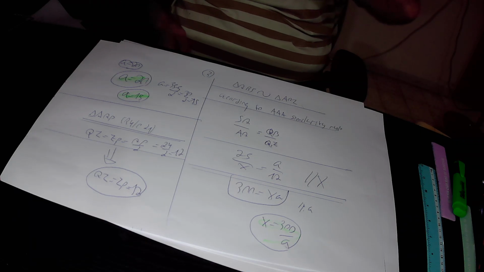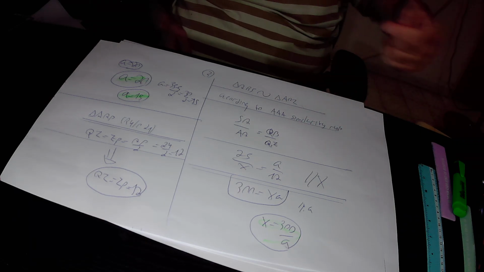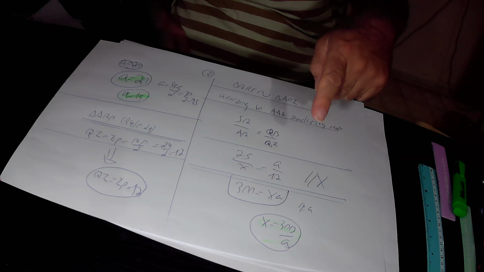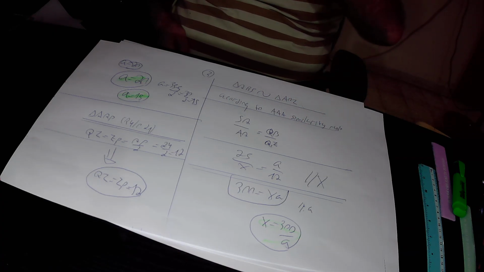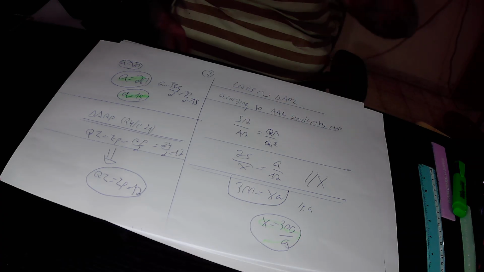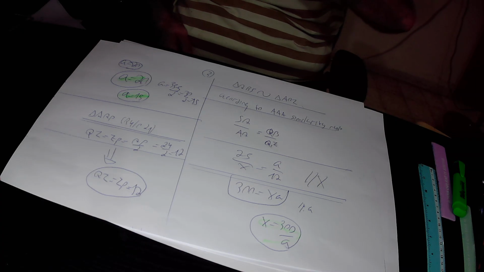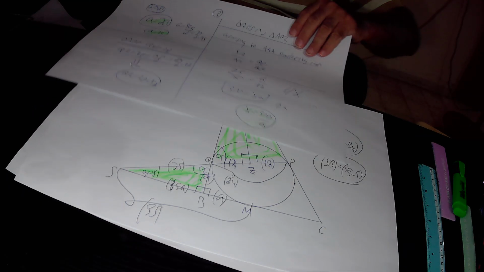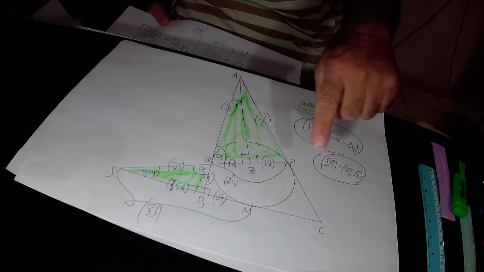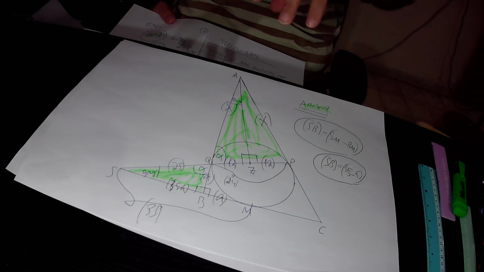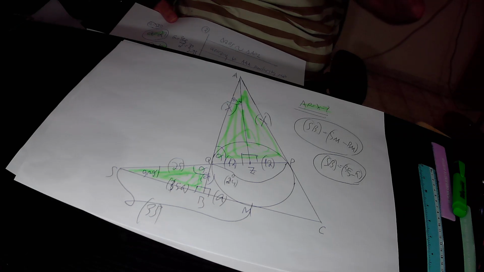Now we know that X equals 300 over A. If A equals 20, then X equals 300 over 20, that is 15. But if A equals 15, then X equals 300 over 15, that is 20. So we have to verify what the real value of A is, whether it is 15 or 20. In order to verify the real value of A, I copy this right triangle ABC with a circle that is inscribed inside it, and analyze the new drawing in order to find out the real value of A. Is it 15 or 20?